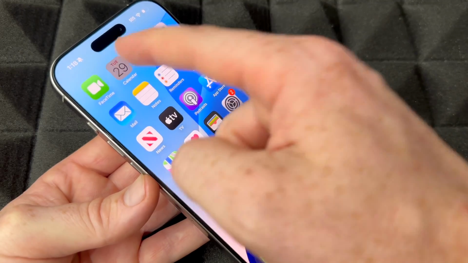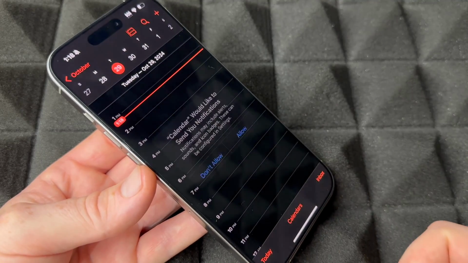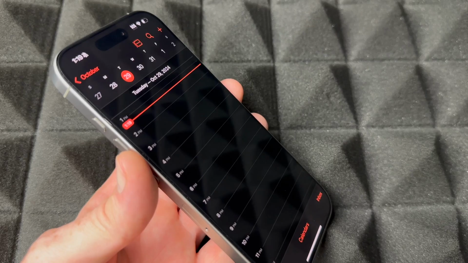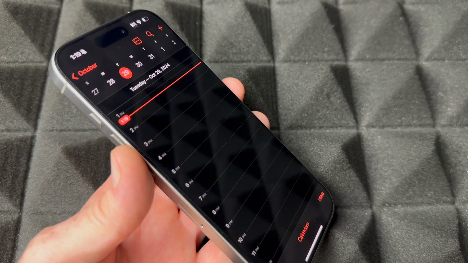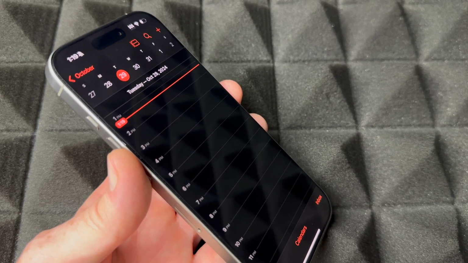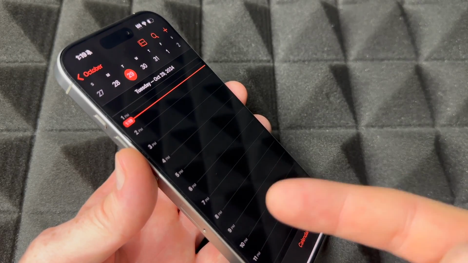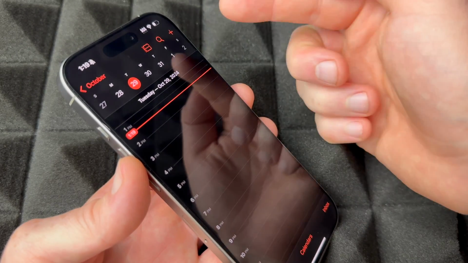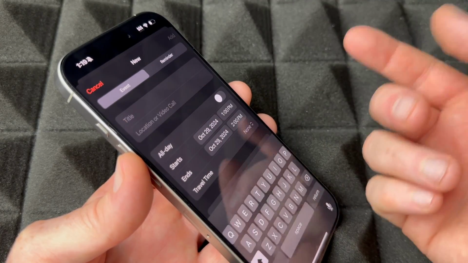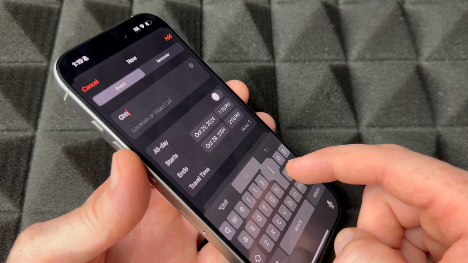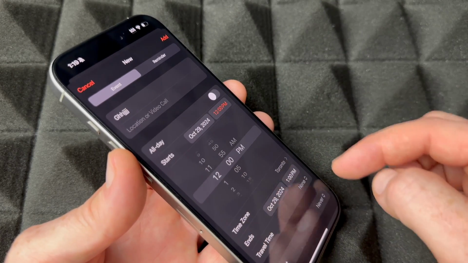Then we have Calendar. Here's your calendar. Just press on continue. I would always allow this using app. Allow notifications. So to add anything to your calendar, you can just say, hey Siri, add this to my calendar at a certain time, even location, and there you go. But to add it manually, you can just open up Calendar like I told you. You see that plus sign up there, tap on that plus sign, and add whichever thing you want. So whatever title, you can add the location, here's the time, you can choose the time.